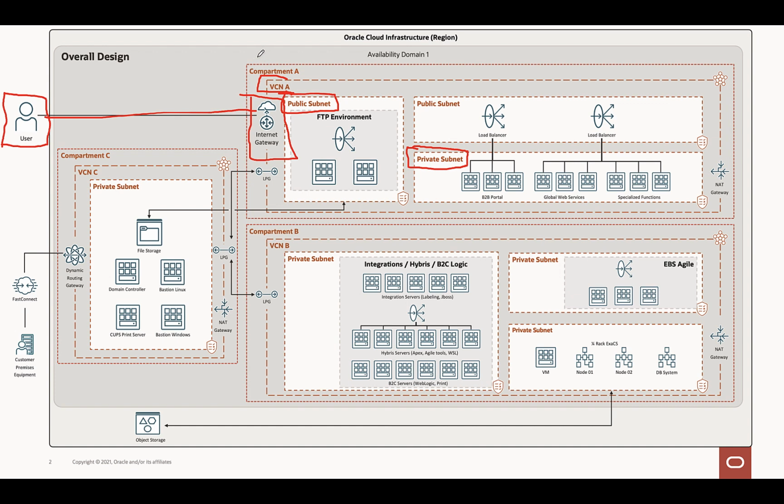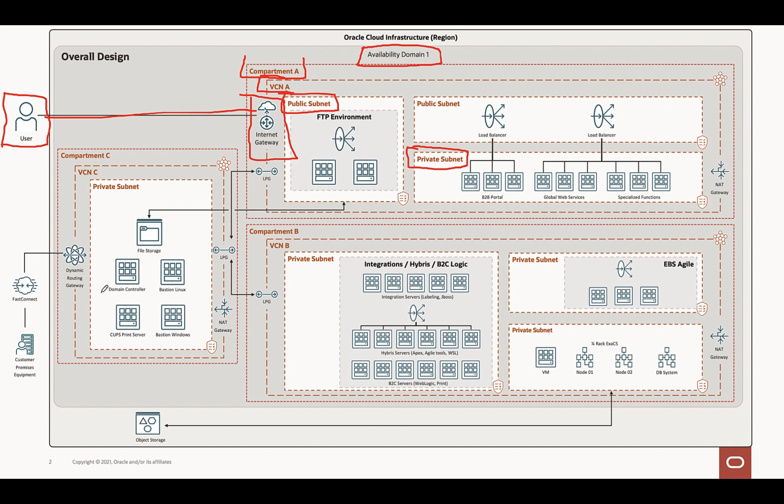We also have what's known as a compartment. Now, this compartment you'll see here is housing a specific VCN and a collection of resources. So we're going to define our compartments along with defining our overall location inside of the region. Is this going to be an availability domain, or are we splitting up these resources into specific fault domains?